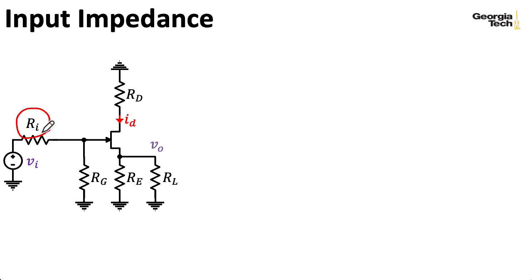RI isn't considered part of the circuit. It's meant to represent the output impedance of the source we're using to drive the circuit. So I'm going to define the input impedance seen looking in this direction from this position. There's no current flowing through the gate. So the input impedance is just RG. And if you had some more complicated biasing network like this, then the input impedance would just be these resistances in parallel. This was a lot more complicated in the BJT case because there we had to worry about the current flowing through the base.